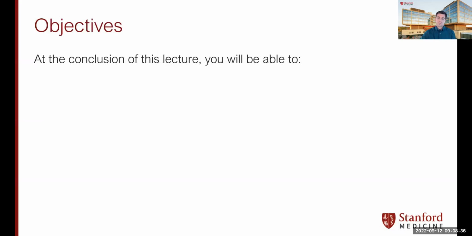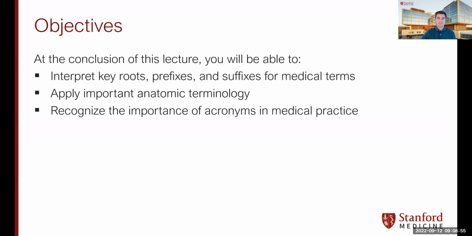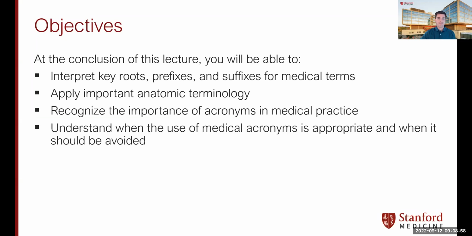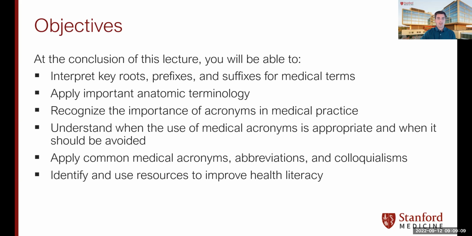So here are our objectives for today. Ideally, at the end of this lecture, you'll be able to interpret key roots, prefixes, and suffixes for medical terms. You'll be able to apply important anatomic terminology. You'll recognize the importance of acronyms in medical practice. You'll understand when the use of medical acronyms is appropriate and when it should be avoided. You'll be able to apply common medical acronyms, abbreviations, and colloquialisms. And then most importantly, I think, identify and use resources to improve health literacy.